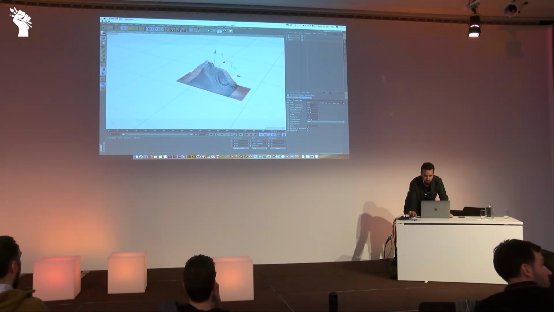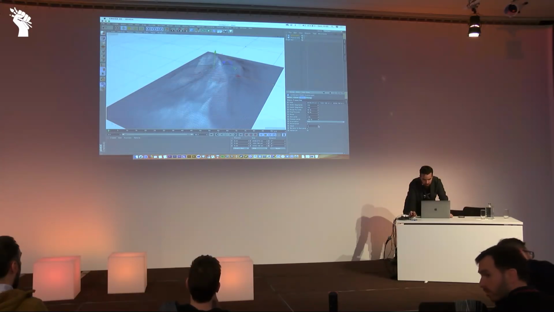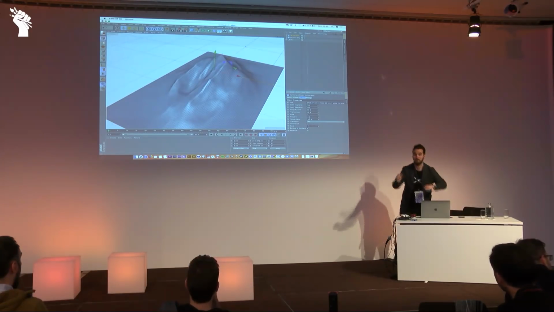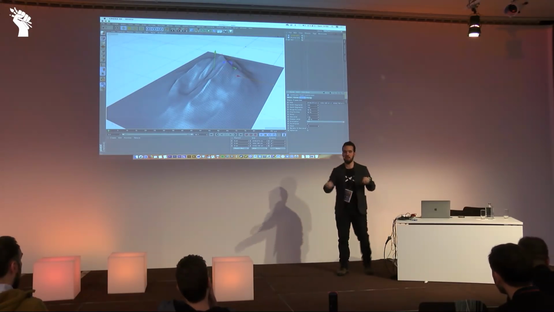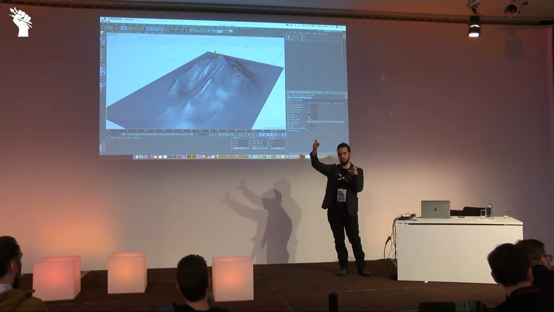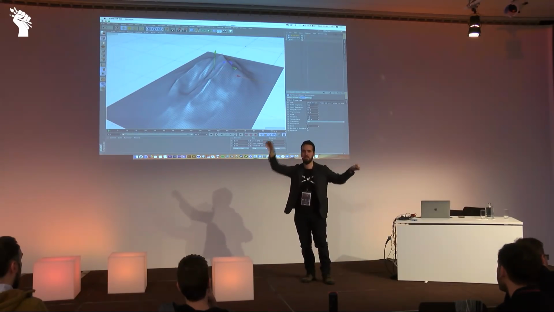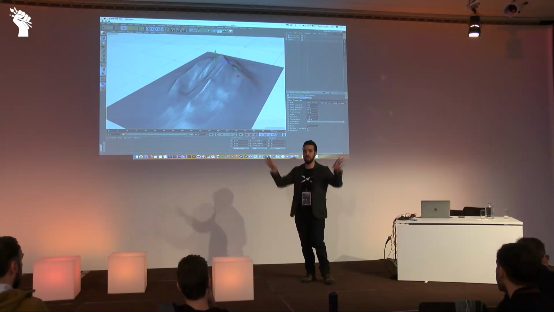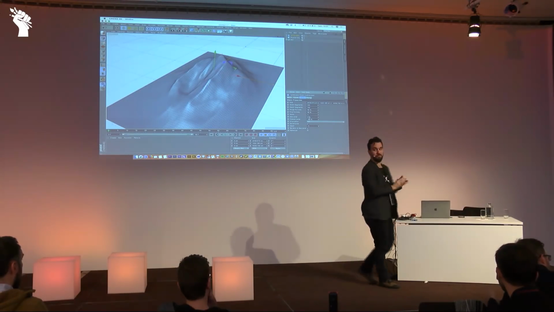You have already mountains ready, and if you don't like it, you can change the seed source of the randomness like this. That's very cool, and you can play again with it with trees. If I have to do a tree, I'm going to just create a trunk really quickly and just play with it. Like I play with painting, so you have no limits with nothing. It's really nice.